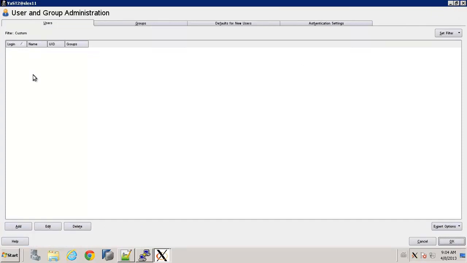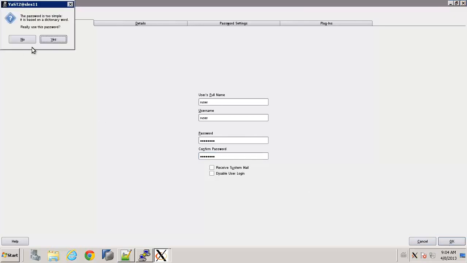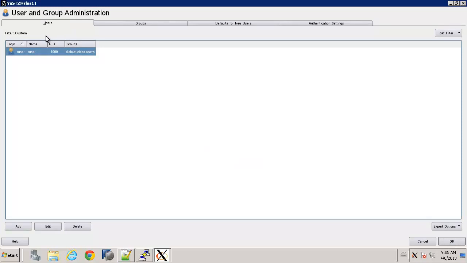Okay, so we want to create a new user, and we're going to maybe call this user R user, for the user of R. We'll give him a secure password. Okay, and okay, so that creates our user. For our test environment, we can use a relatively simple password. You should use a harder one for production environments.